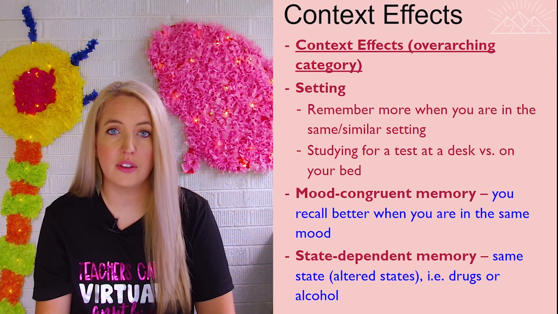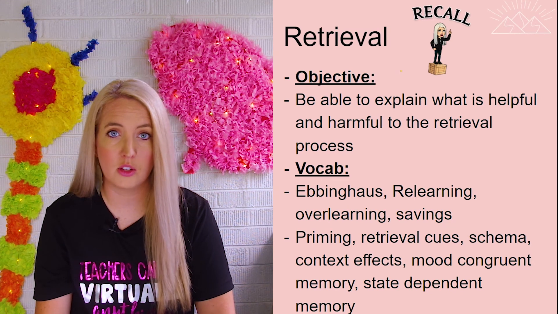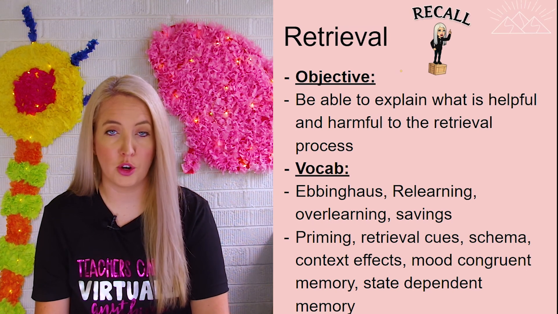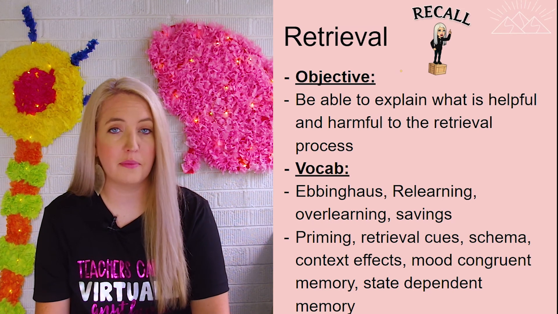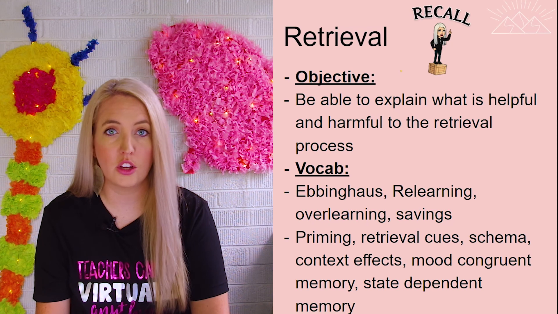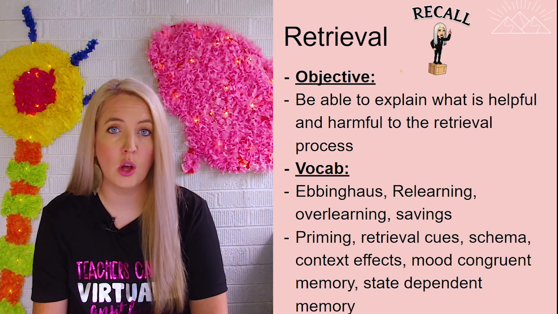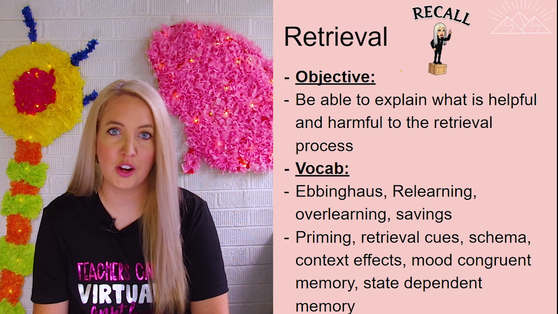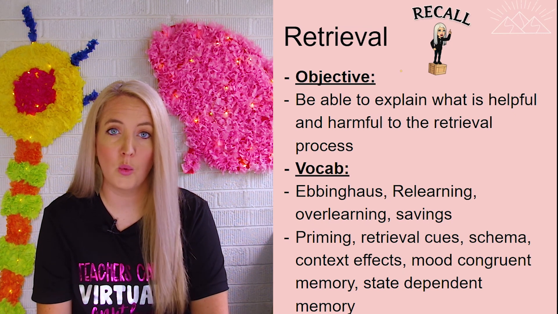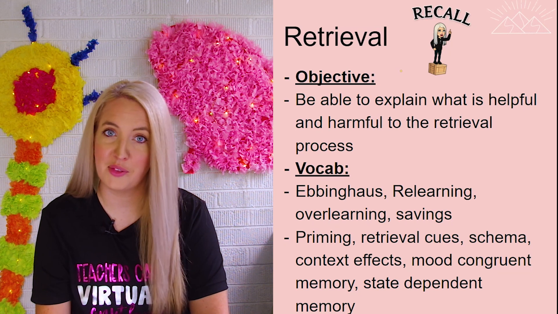There are a lot of things we can do to help facilitate the retrieval or recall of information. Obviously, the first step is making sure that information makes its way into our long-term memory — doing things like long-term potentiation, levels of processing theory, and overlearning. But then in order to pull it back out again, we can use tips such as priming and context effects to help pull out as much information as possible when we need to. This still isn't foolproof, and next time we're going to talk about forgetting and all of the different ways that happens. Our memory isn't perfect, but it is pretty fantastic once we learn all of the different ways we can use it to make it more effective in our day-to-day lives. Thanks for watching, and remember: be kind to your mind.